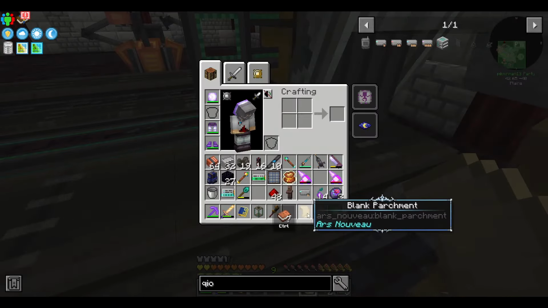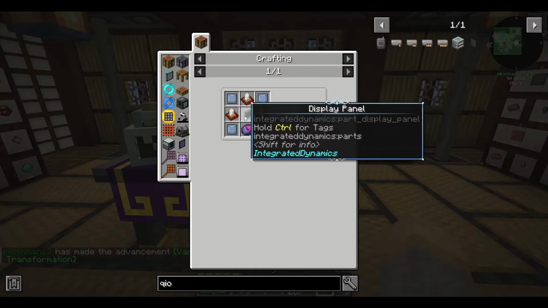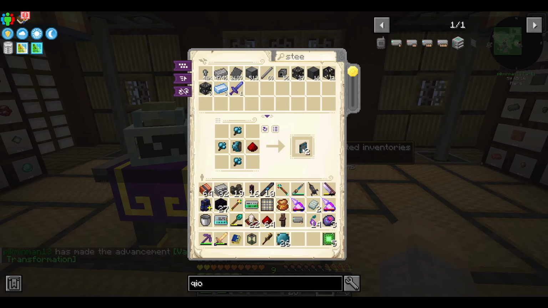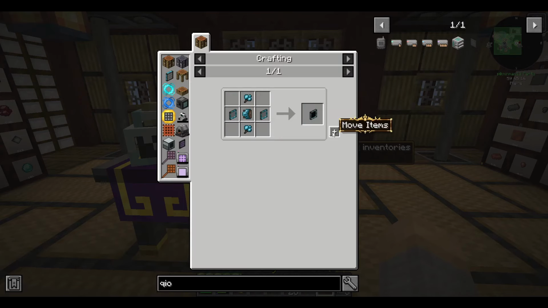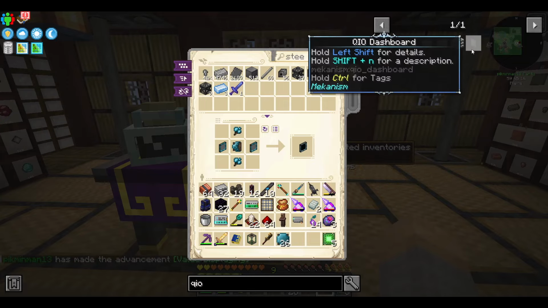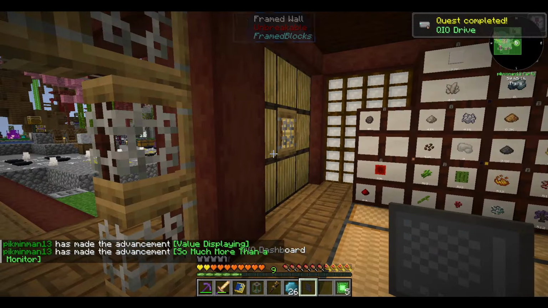It's a lot like a basic AE system. You put in items, you put in your drives, they get stored in the system. However, it doesn't use any power, which is very convenient, so at least that's a bonus. Along the way to crafting it, I'll be making a bunch of integrated dynamics components, but again, I won't be getting into that this episode.